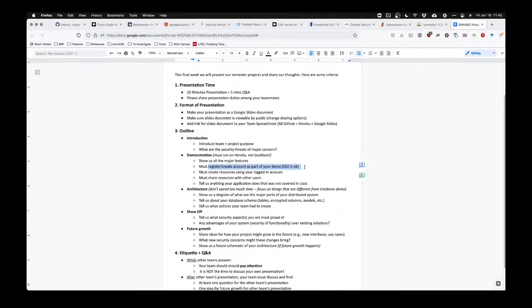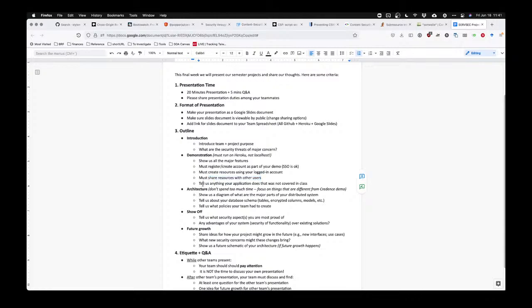You must, as part of your demonstration, show us that you can create an account and log in. It's fine to use single sign-on if you want to save time. It's okay if you create another account with resources already added to it, but show us that you can at least create a new account as well. You must create resources while you're logged in. At least one resource you must create while you're logged in, and you must show that you can share resources with other users. Remember that was one of the guidelines of this project, is you must be able to share resources with other users.